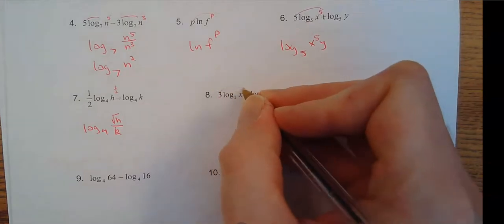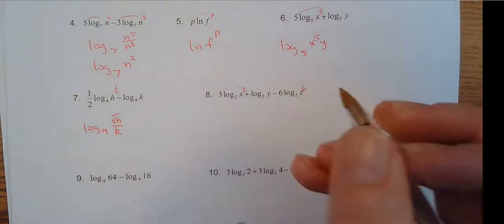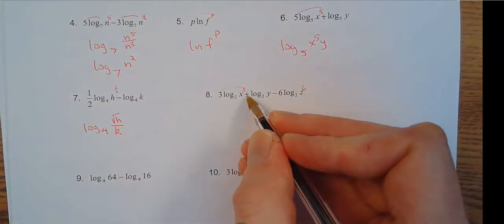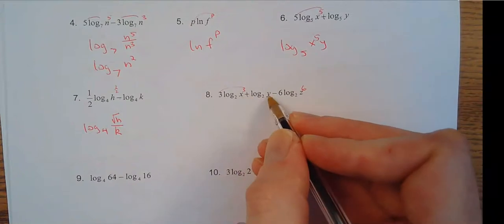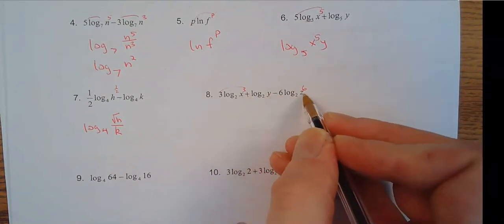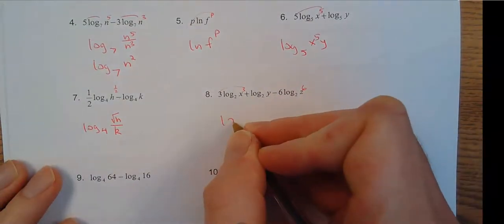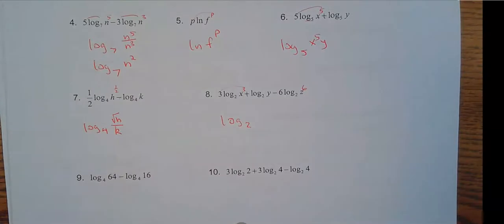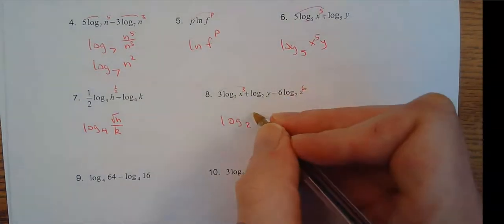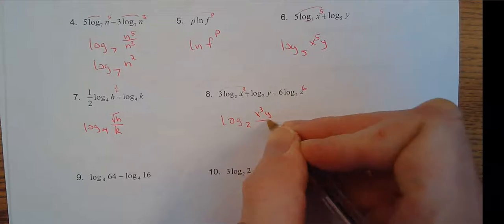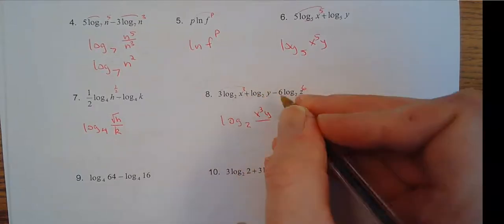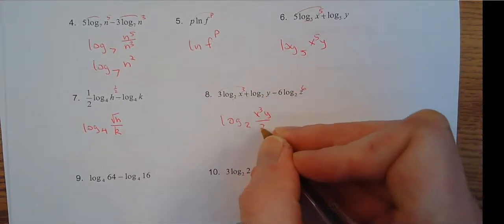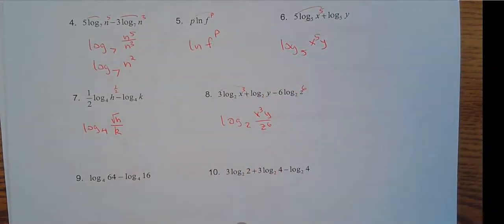Here I've got a 3, and then I'll put the 6 here. Now this is multiplication. That means x is being multiplied by y, but then there's subtraction, so you're going to divide by z on the bottom. And they're all log base 2, and that makes it possible. If any of these were different, I couldn't do this. But I got x cubed on top, and y, because it's multiplication, minus means divided by z to the 6th. Okay.